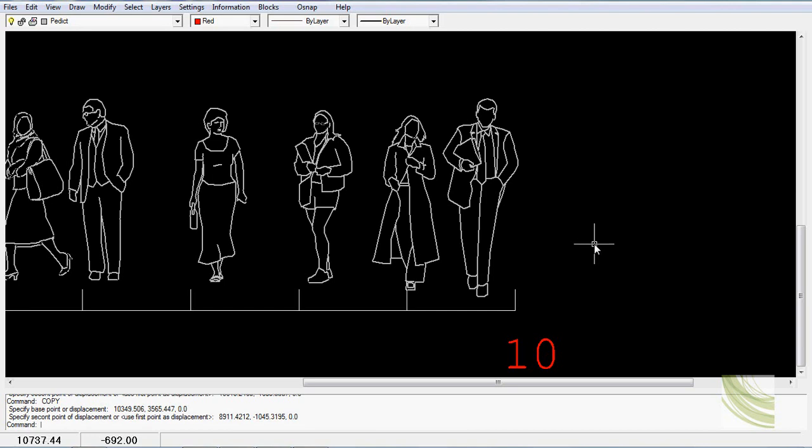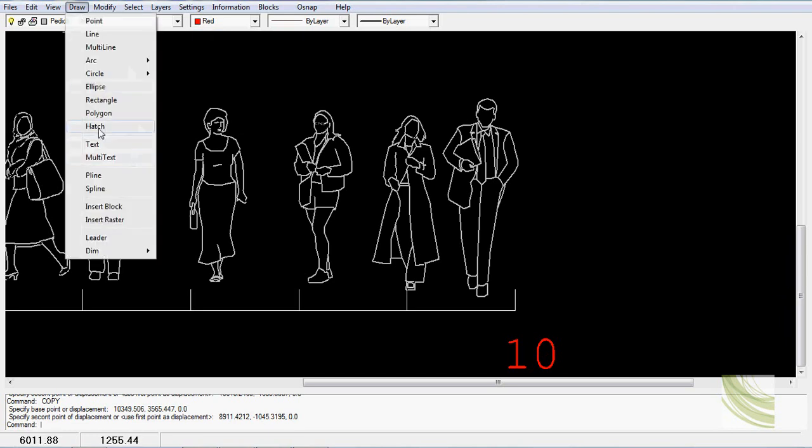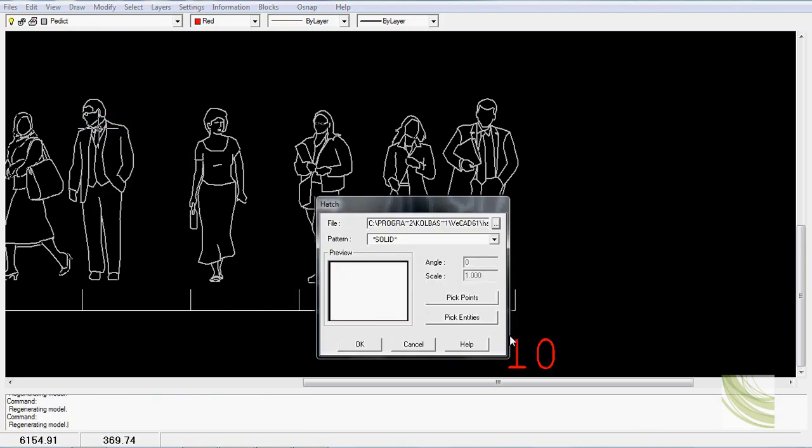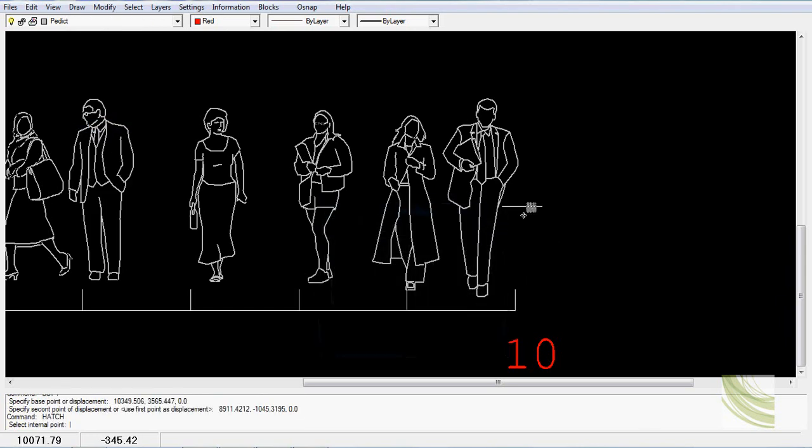We could say, well, we'll dress them in a powerful color. So I've set my drawing color to red. You could choose any color you want. And then I go Draw and Hatch. And one of the options here is to pick points. So we'll give them the same coat. So I can click here. That's going to become red. That'll become red, as would this and there. So we've got her coat colored red.